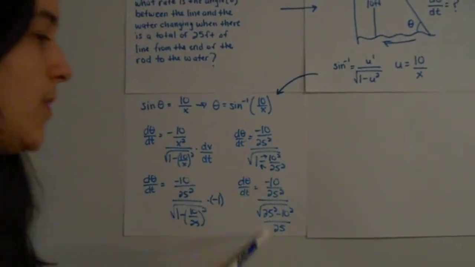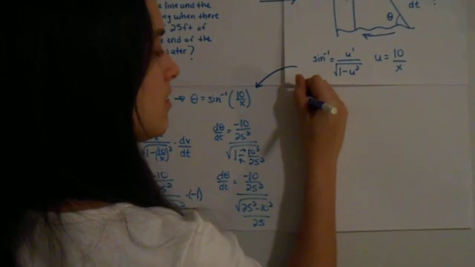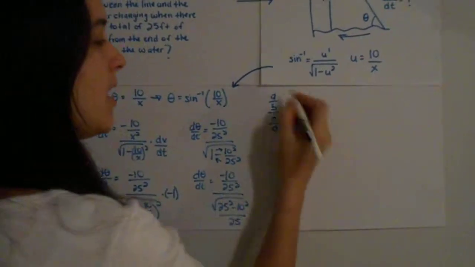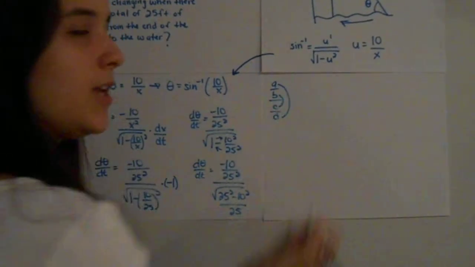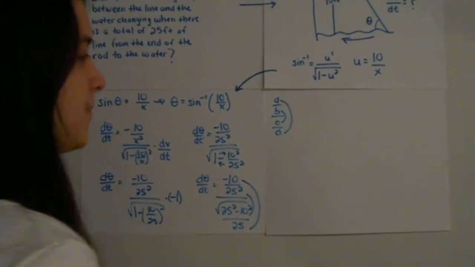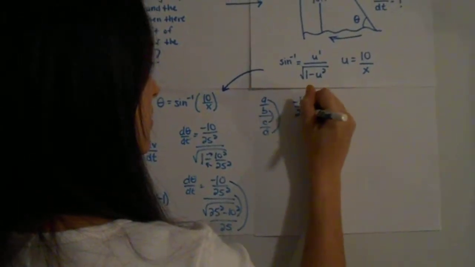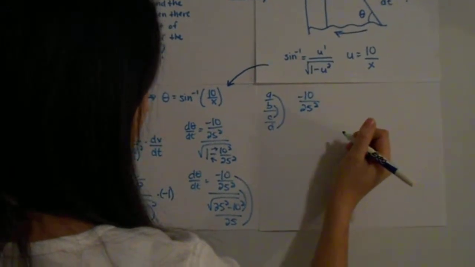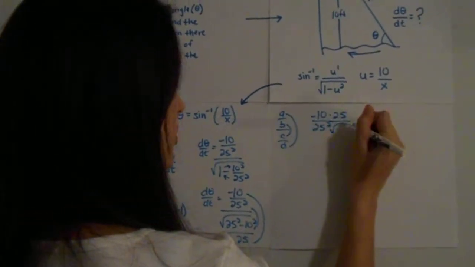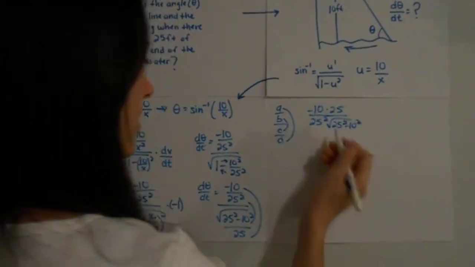Now, this might look familiar for those of you who are familiar with complex fractions. This looks like something you've seen before. You know how to do this. Multiply here, multiply here. So that's what we're going to do here. We're going to multiply and multiply. What this looks like is negative 10 all over 25 squared, and we're multiplying by the 25 up there, and we're multiplying by the square root down here. So that's what that looks like.